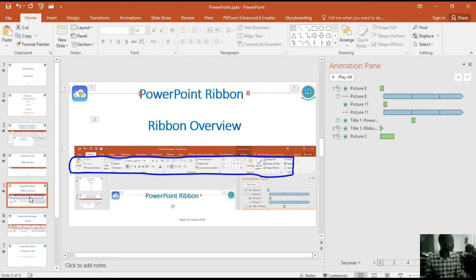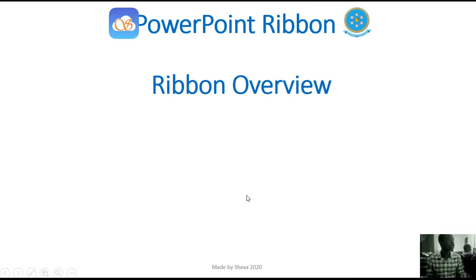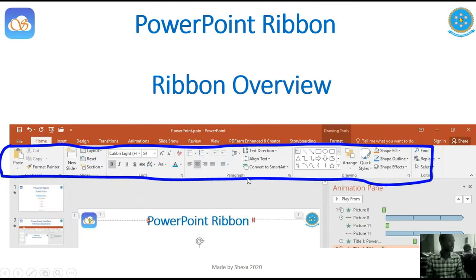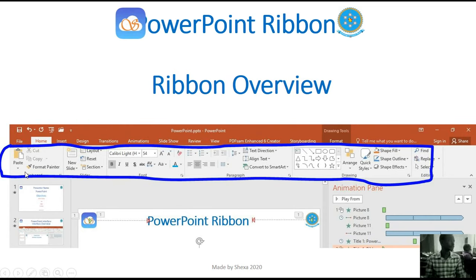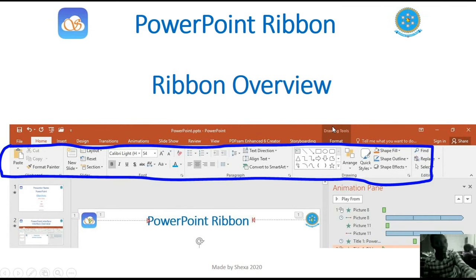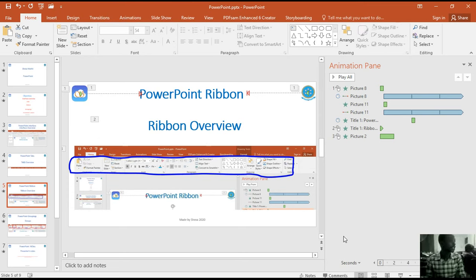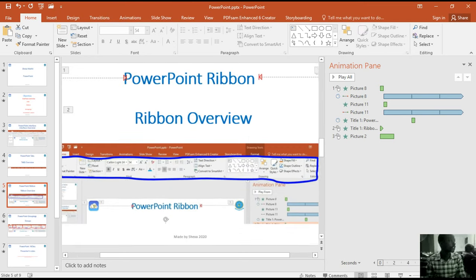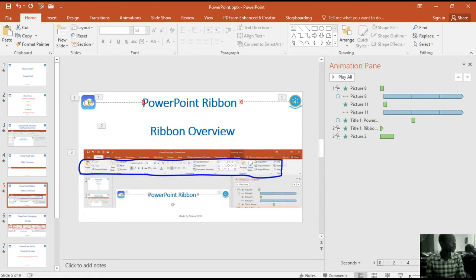Let's now look at the ribbon. You will see that each tab has got its own commands that exist within the ribbon. So which one is the ribbon now? I will use this slide to show you the ribbon. This is the ribbon. That area. So we come back to our original interface. If I zoom, I only zoom slide content.